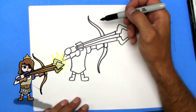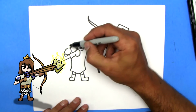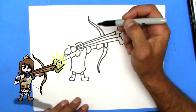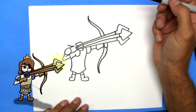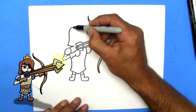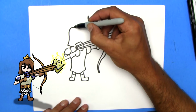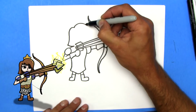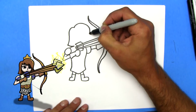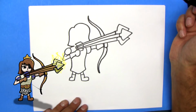Just like that. Next up, we're going to start drawing her head, and we'll start with the outline of her hair. So we'll start with a line out like this, so it comes out from the armor and up. And then it swoops up and takes a swoop in right there. And then over here, it's going to go up, it goes around, and then down, and then it bops right into the arrows right there. Just like that.